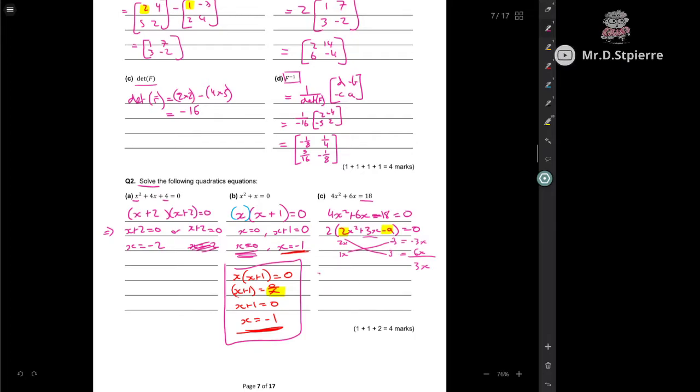So I can now say that we get 2x minus 3 is the first factor, x plus 3 is the second factor, is equal to 0. So we can, again using the null factor law, now say 2x minus 3 equals 0, or x plus 3 is equal to 0. So we get x is equal to, add the 3, then divide by 2, we get 3 on 2, or we get x is equal to negative 3. So same thing again, we get two solutions.